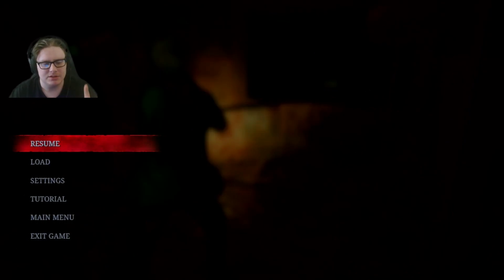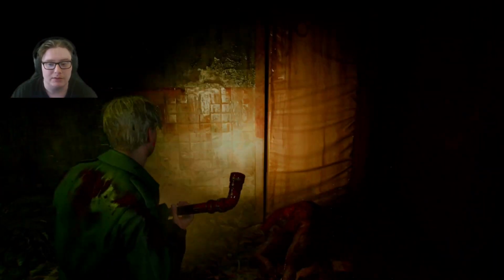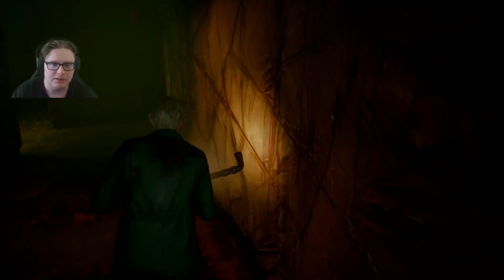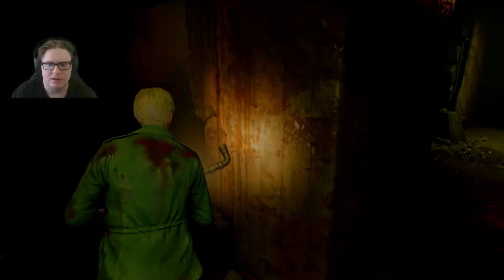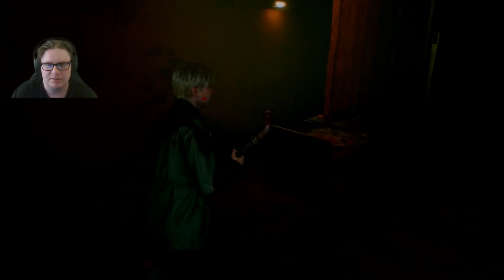They have iframes during their vault animations, but they can also hit you during theirs. That's wildly annoying. It should not be both. If I was making this game, I would make them vulnerable during their vault animation but they can also hit you. Or neither. Or they are invulnerable and they can't hit you. You know what I mean? Either one. Let's test something. If I turn my light off, he still aggroes. He doesn't come after me.